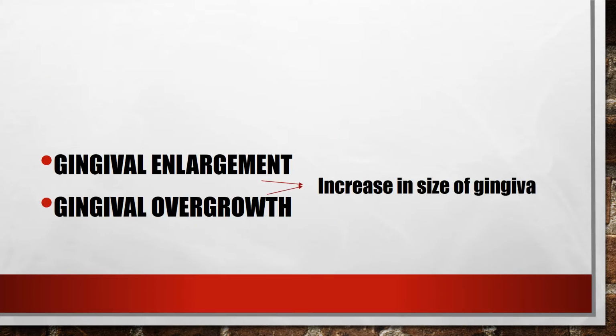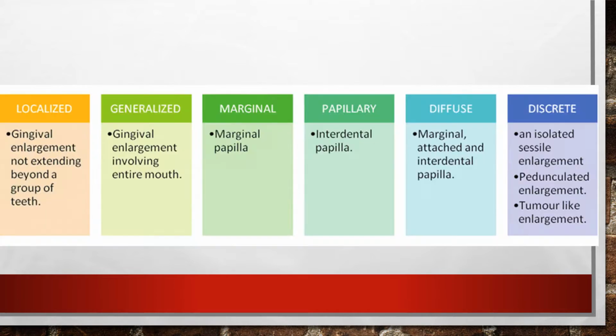So what is gingival enlargement or otherwise called as gingival overgrowth? That is the increase in the size of gingiva. These two terms are clinically descriptive terms. Other than that, we call it hypertrophic gingivitis and gingival hyperplasia, according to the increase in the size as well as increase in the number of cells of gingiva. So that is gingival enlargement.